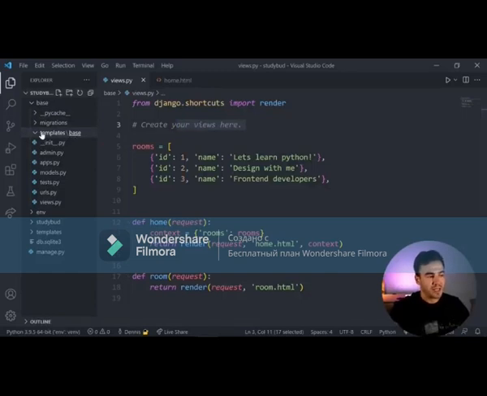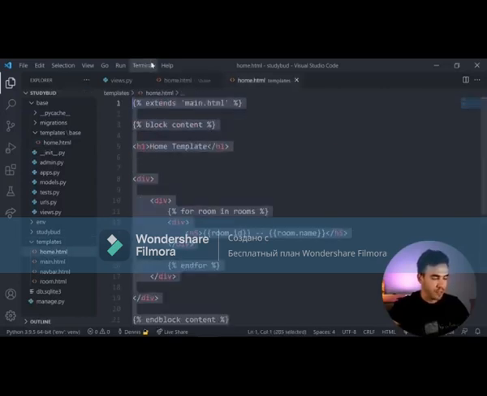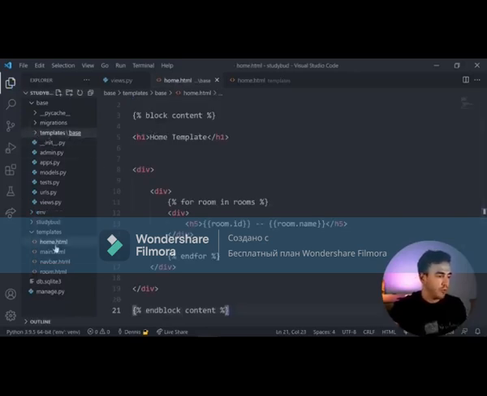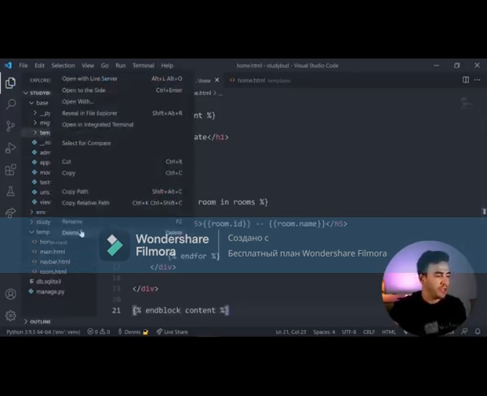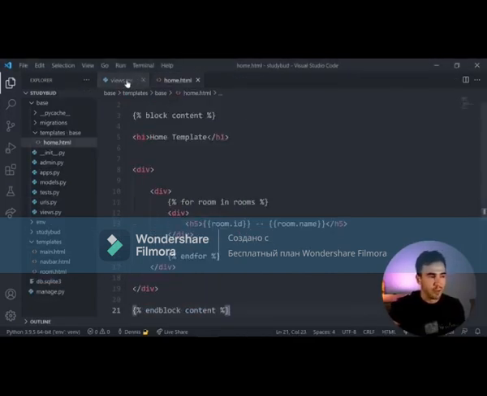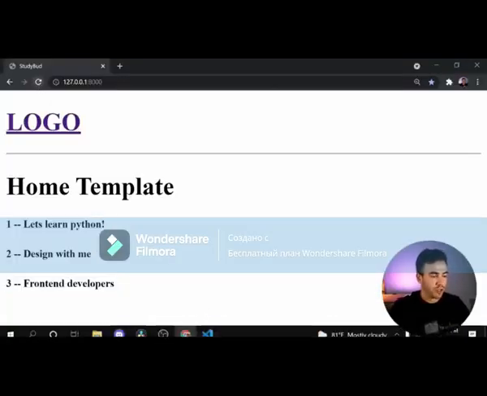Now, inside of the templates folder, inside of base, we're just going to go ahead and create a new file, and we're going to call this home.html. And we're just going to go into the home templates here from the root directory and just copy all of this and paste that into this new home.html file. So we're just going to go ahead and delete home.html from the root directory's templates folder. And in order to actually work with this new template, all we need to do is go into the view, and we need to specify the app name before it and then a slash. So Django tells us to do things this way, so let's make sure that template is connected. So if I refresh it, we're all good.